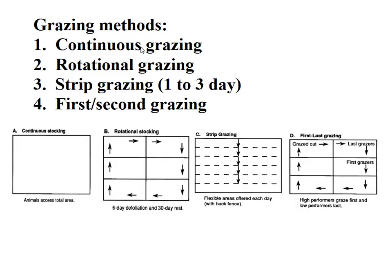We talked about continuous grazing and rotational grazing — I want to make sure we're on the same page. We're also going to talk about strip grazing. Continuous grazing means animals have access to the total area. Rotational grazing is just that a piece of land gets grazed and then animals get moved and come back eventually. The six-day defoliation and 30-day rest numbers don't really mean anything fixed — sometimes we go 10 days, other times we need a 40- or 50-day rest.